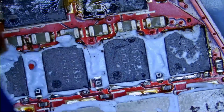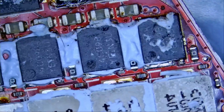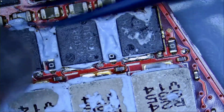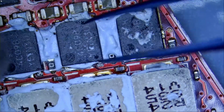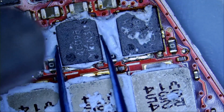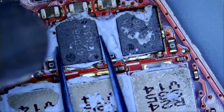You know what, let me just remove the whole tape. I pulled it to the side, but maybe we just need to remove the whole thing. And now we can work safely on the board. Because I see many times viewers, they post comments and they're telling me to cover the area with Kapton tape. Lack of knowledge.